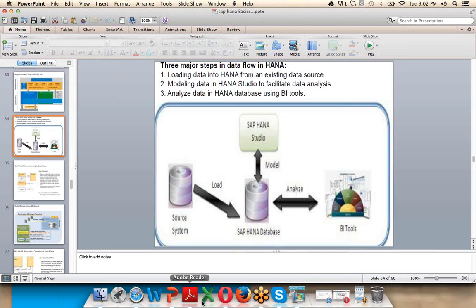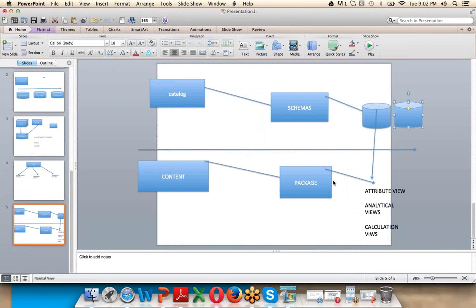So the content consists of different packages. Again, in packages, we can create information models using these database tables in order to facilitate our reporting needs. Now the question is, why do all these information models end with view? All these information models end with view because these are views. So whenever you create any information model, behind the scenes, the system will generate a view.